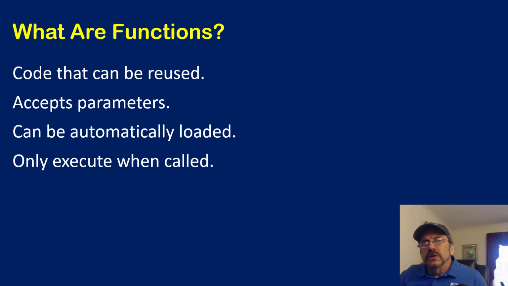They only execute when called. One of the things that may be a little confusing to you if you're used to just writing scripts one line at a time and it just runs through, is when you do a function, you're going to wrap it up in a function statement. That means that it's treating it as a block of code with a name, and it only runs if you call it by name. So it's kind of like a variable. Unless you reference it, it doesn't do anything.